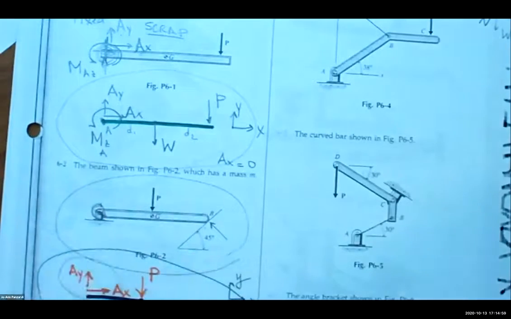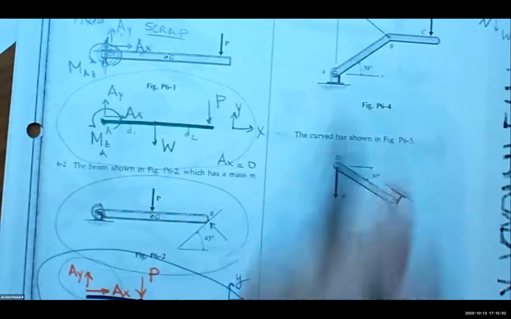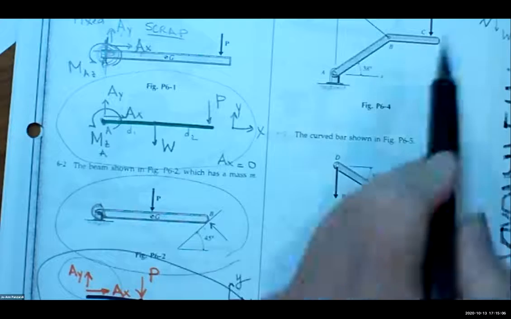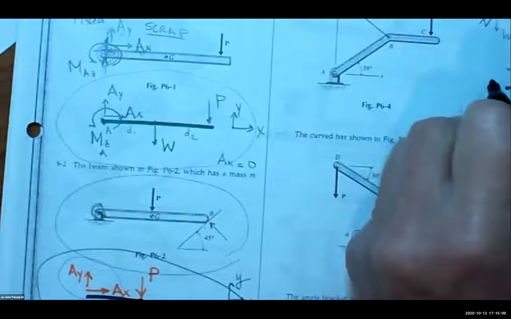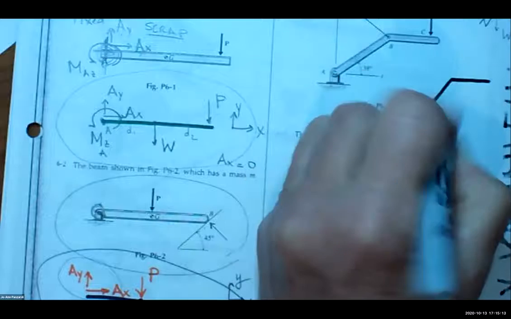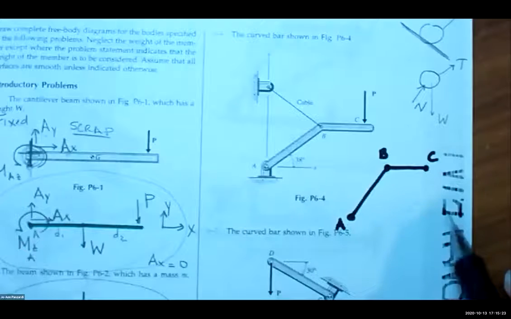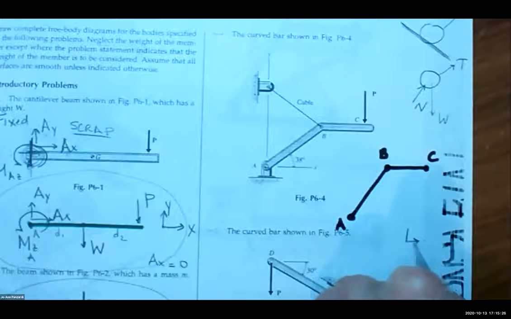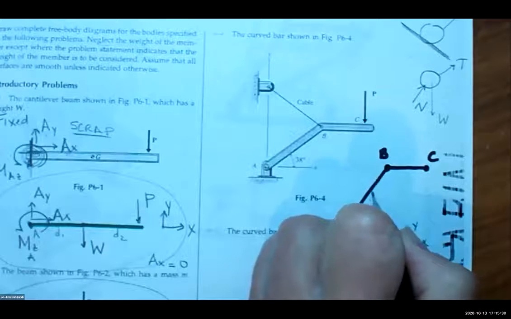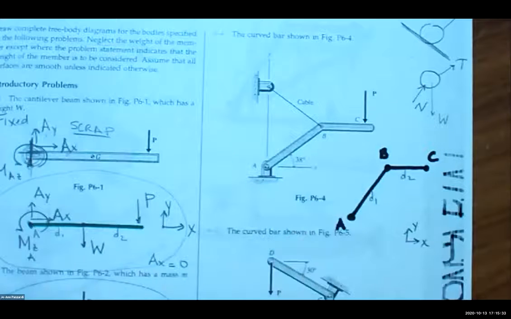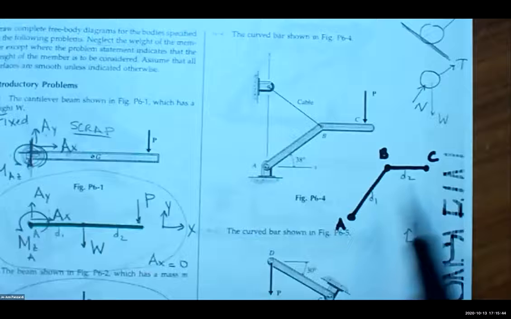Let me go on to another one. So we are at Edgar. Yes. So there's a bar here, and if I were to draw a free body diagram of this bar. Can you move the page a little bit down? Yeah. Thank you. Okay, remember you guys, these are free body diagrams. You have to have an axis and you have to show distances. So just call them whatever you want because they're not giving you distances, but I don't want them to screw you up. You have to draw distances of the bar. We're drawing free body diagrams of bodies. We need to know what their dimensions are.